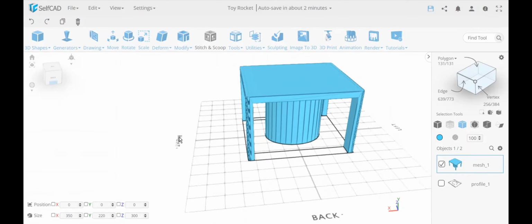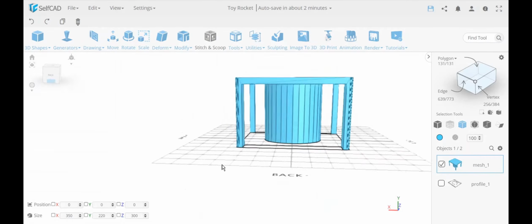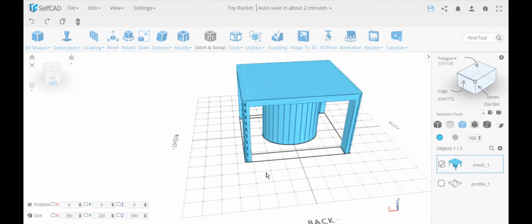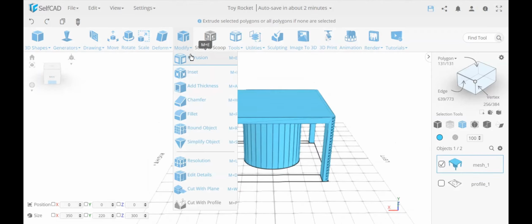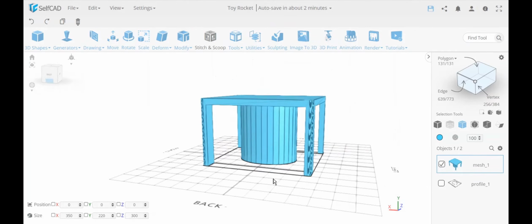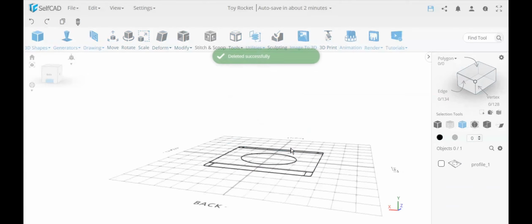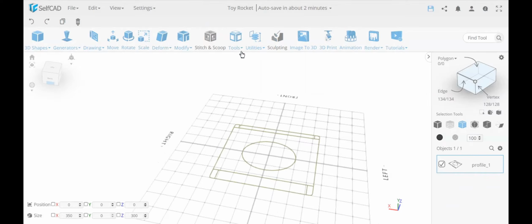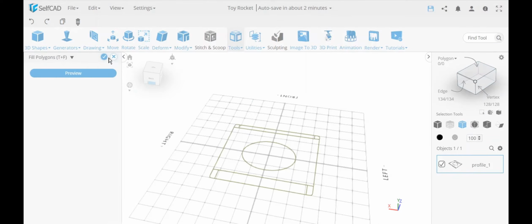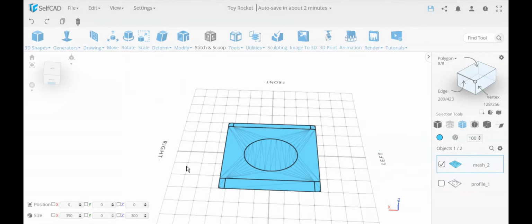So what I did over here is I didn't pay attention to thickness here, but you can see how we can use a combination of everything in these tools. And you have seen actually we have two options. We have extrusion, which we're just going to extrude the entire thing, and we have the option to first create a surface by itself, which is this just fill polygons, which just turns it into a surface. And once you have a surface, you can do whatever you want. So in some cases you want to delete stuff.